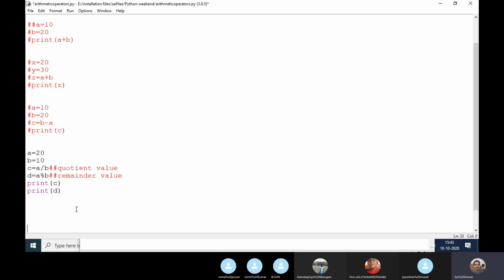Next, in these arithmetic operators only, in another way we are going to see. What is that other way? Now I am giving, and it is better to give a comment line for this one also.